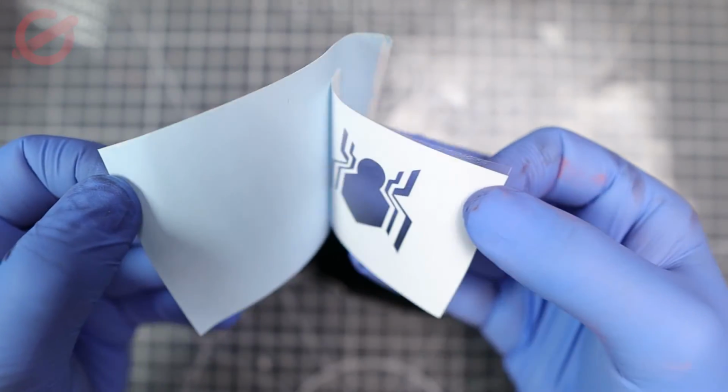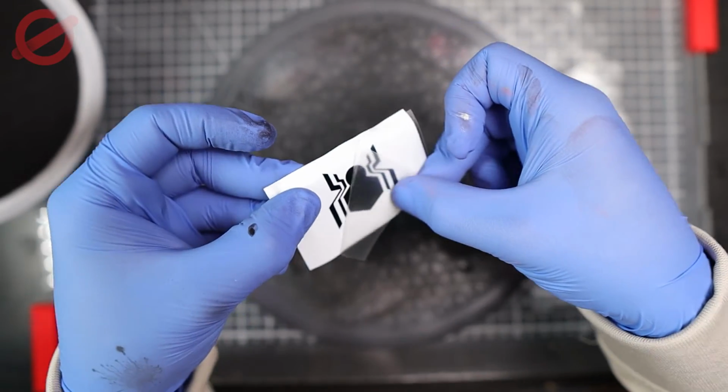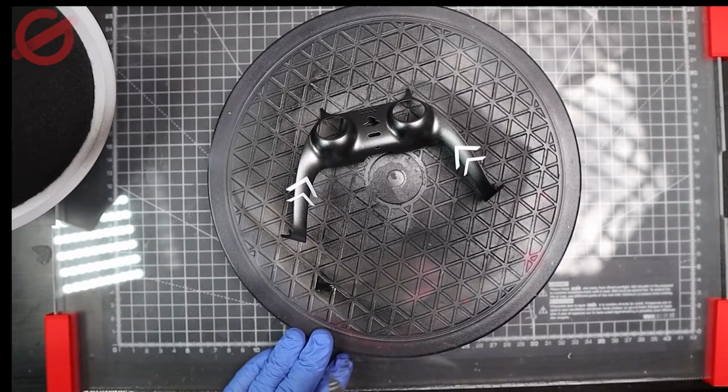With the silver, you don't want to apply it too strongly. It depends on the effect that you want. I went quite light on it so you can still have the black and it will reflect quite nice, and it's going to be more of a darker silver than just pure silver.